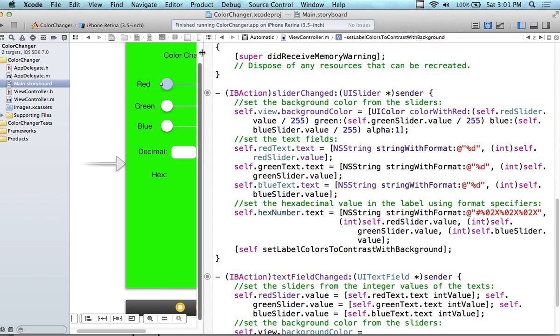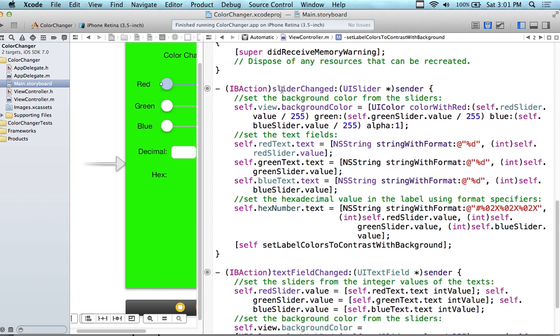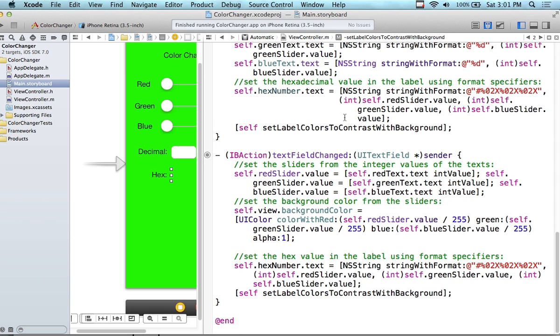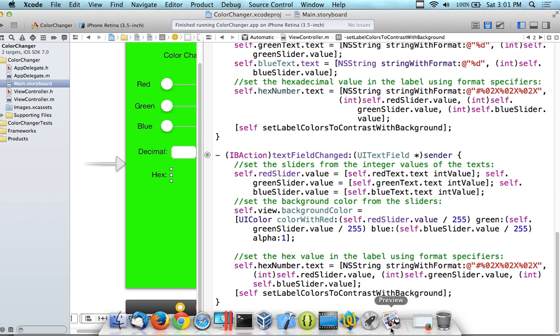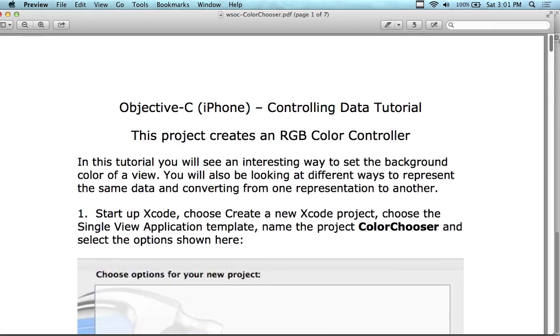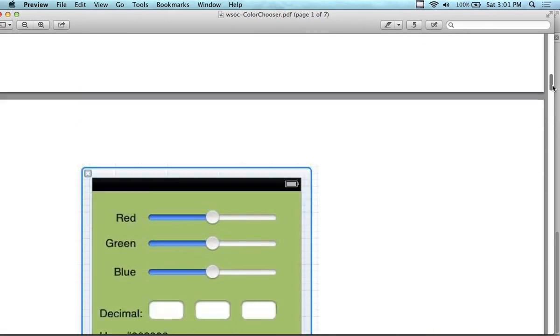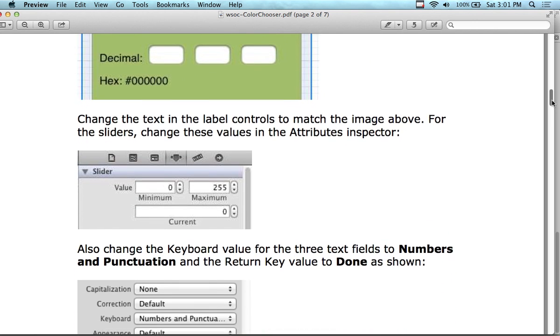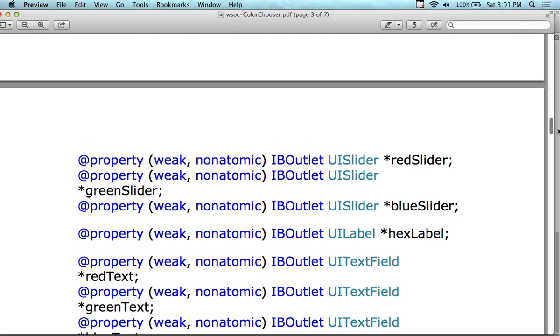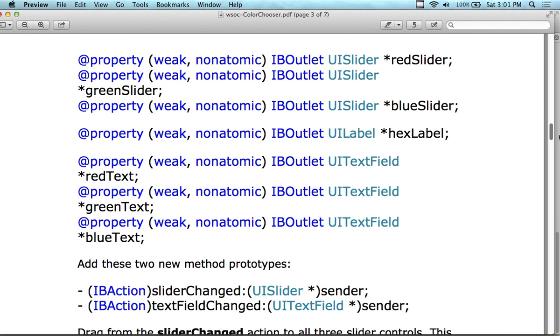Interesting. Let's take a quick look here. Red slider, green slider, hex number.